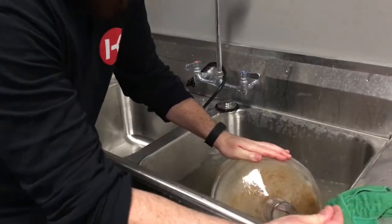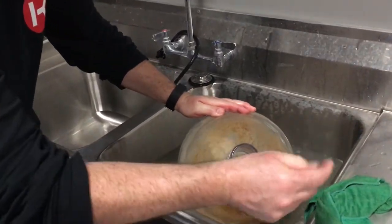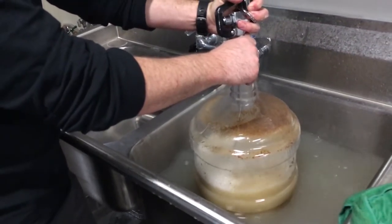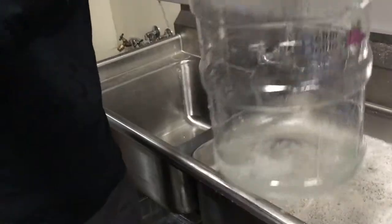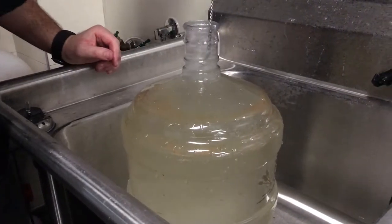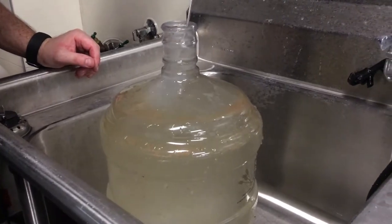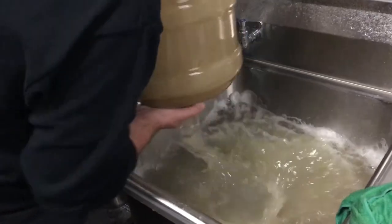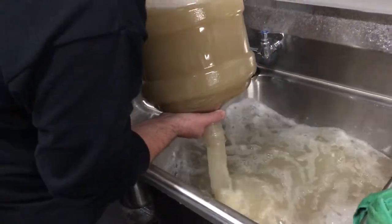Cons with the carboy is the actual inside of the carboy is very hard to clean because you can't get to it. You have to use a special carboy brush. And then once you get it clean, it's really hard to move. If it's empty, you can use a carboy handle. But if it's full, you'll want to use carboy straps to prevent breaking off the neck of the carboy. So the main things are it's very hard to get into to clean, and it's very hard to move.